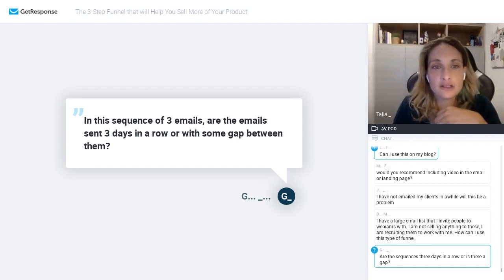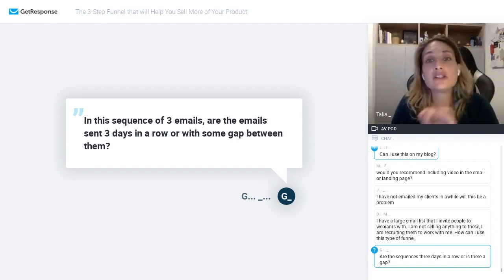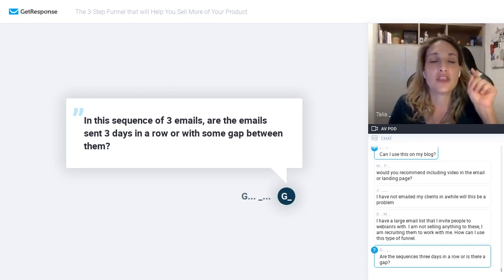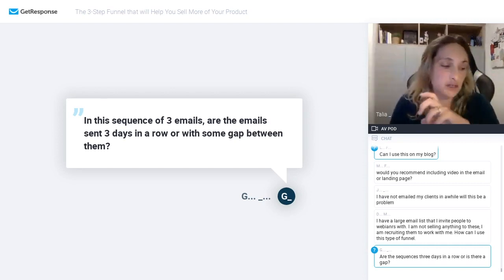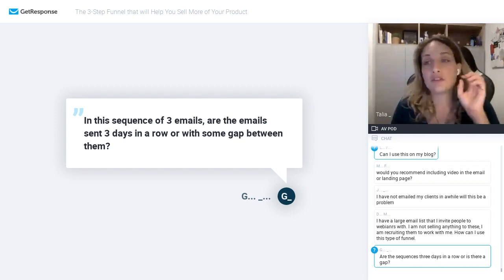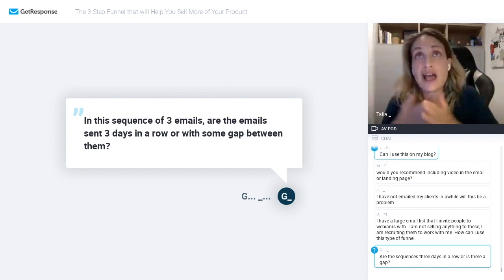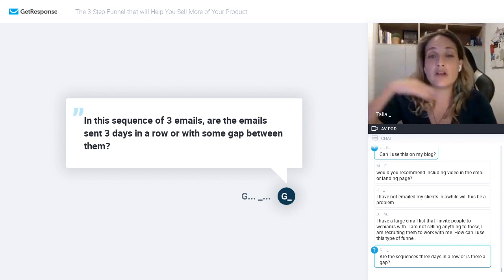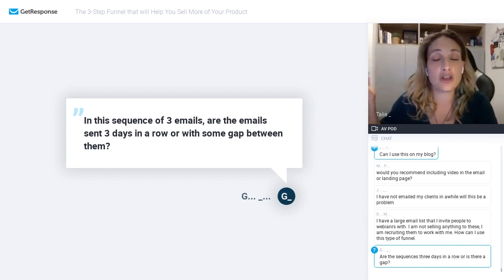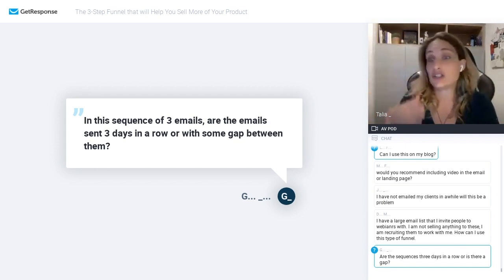In this sequence of free emails, are the emails sent 3 days in a row or with some gap between them? That's such a great question. I'm sorry I didn't elaborate on that. The first email obviously comes in immediately after someone subscribes. Then you get an email the second day, and then you get an email on the third day.